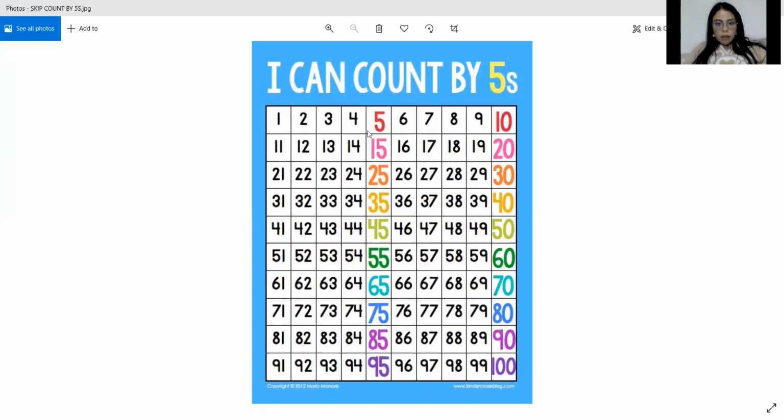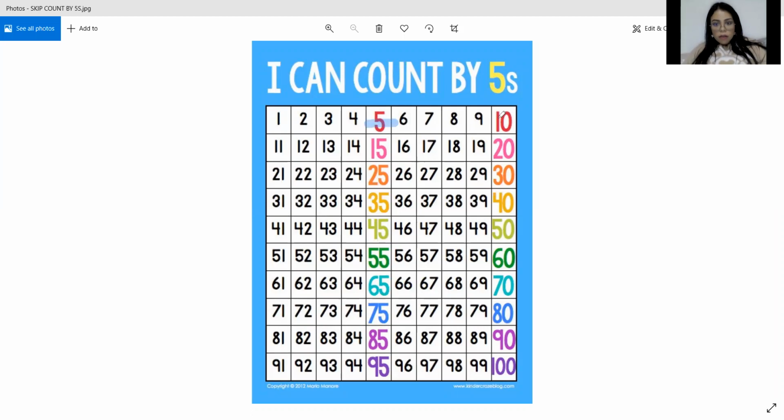Okay, finally, once you have had time to complete the whole assignment, we're gonna go through the skip counting chart again. This time, just focus on skip counting by 5. We don't have to go through the 1 to 100. We're gonna do 5, and we know now that in order to know the next number, we're just gonna add 5 more to it. So 5, 10. Let me highlight so we go through it.